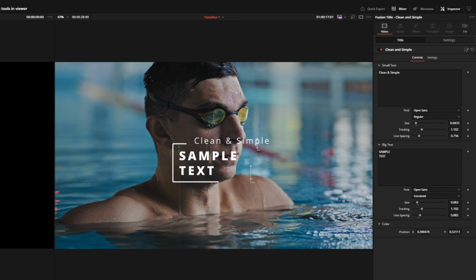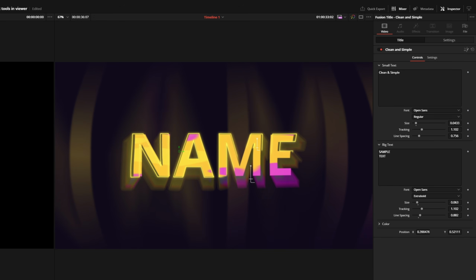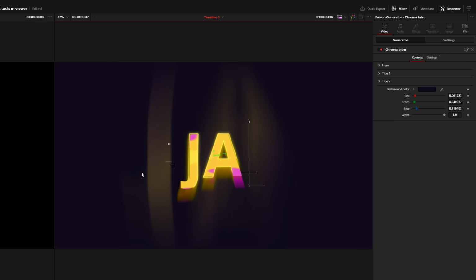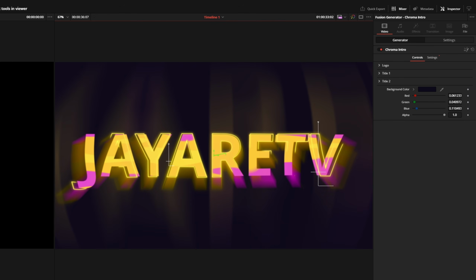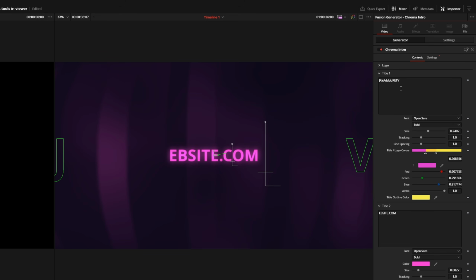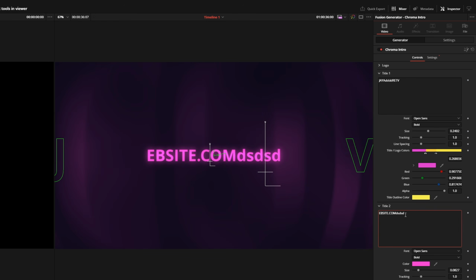And I believe I have another one. Here's another perfect example of doing this. For this one, this is actually just a generator, but it uses that Text Plus node. So I can double click in here and we can see it's kind of offset, but I can easily add in my letters. But then once we get to the end over here, it switches over to a different Text Plus node, how the title itself was built. So clicking in here, we can go between the letters, but as of right now, we can't actually type because it's still typing in that first node.